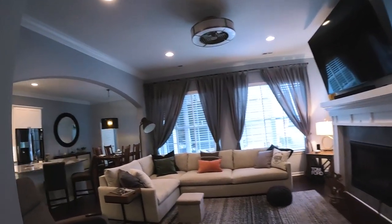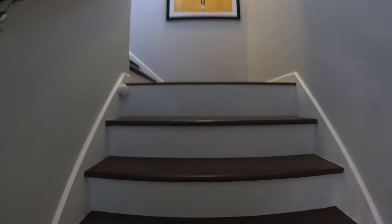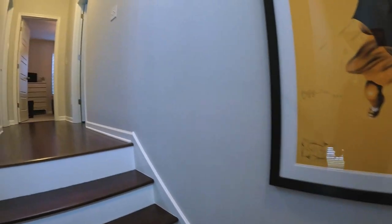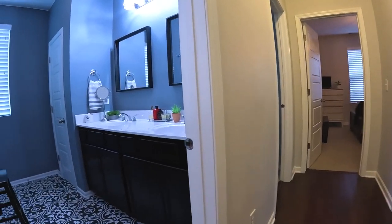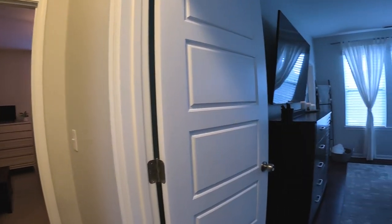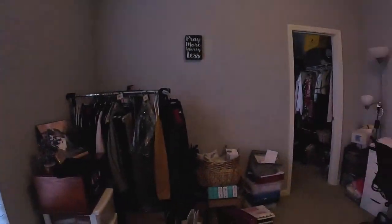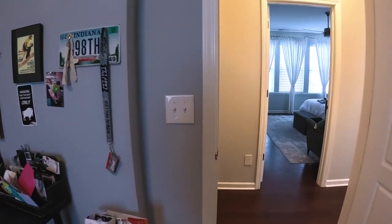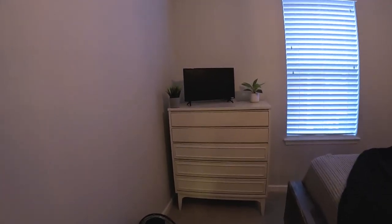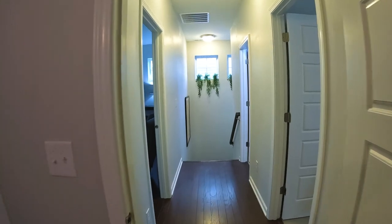The other thing you have in here is tall ceilings — I should mention that because it really makes a difference. They have nice crown molding all the way around. The hardwoods are attractive, and this is a wide stairway — I like that. It makes it a lot nicer on moving day. Come upstairs: to your left is the hall bath with double vanities, tub and shower, and nine-foot ceilings up here too. One of the smaller bedrooms has a good-sized walk-in closet. Another bedroom also has tall ceilings and a good-sized closet. I like the windows over the stairway.